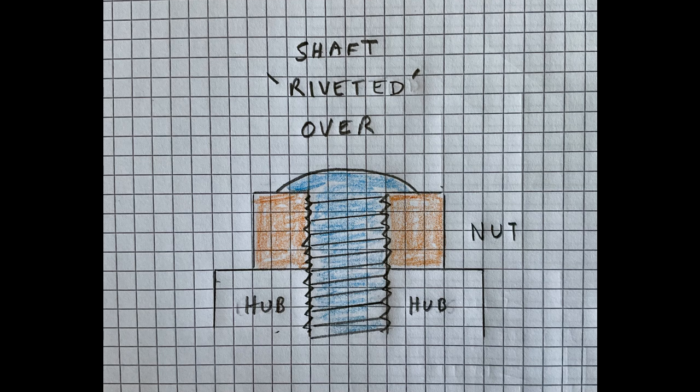There was little point in refitting the split pin. There was no way this hub was ever going to come off again.